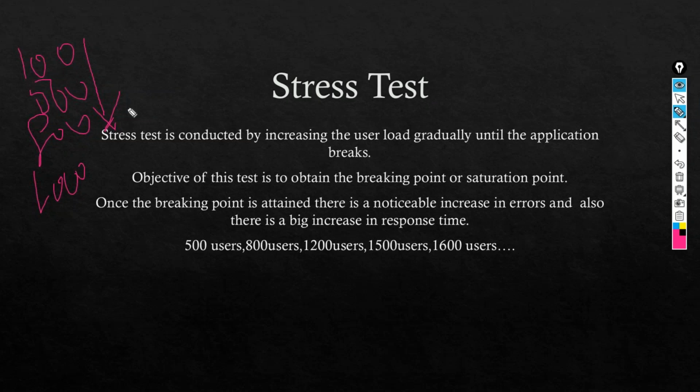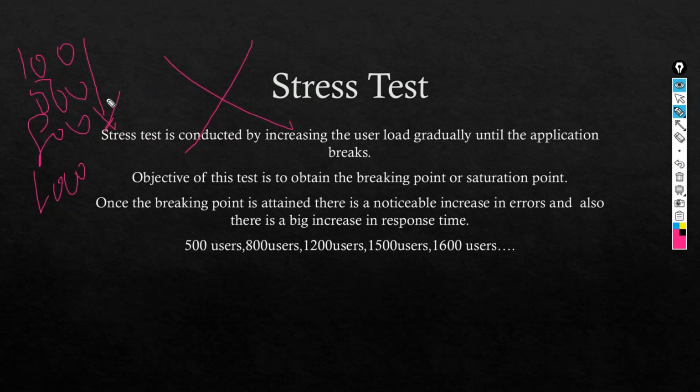There will be a definite performance degradation at some point. Further on, the application will stop responding. That means you will see continuous errors.